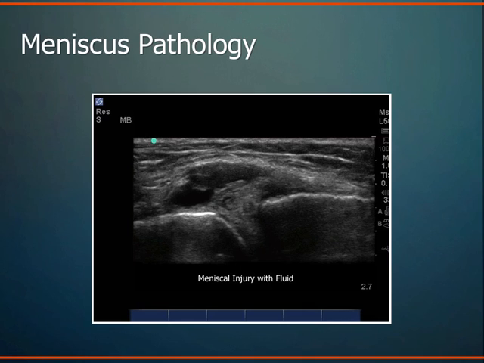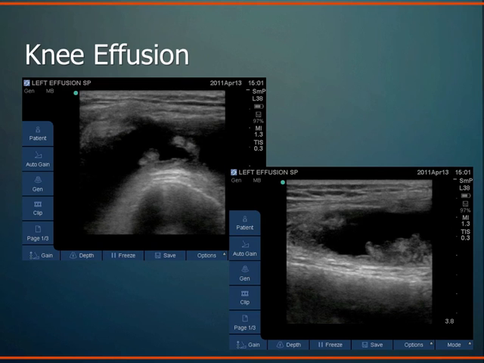I mentioned earlier that you can see some meniscus pathology. So this is the joint space here, femur and tibia. This is the joint capsular effusion. Again, you can see distension of the intra-articular fluid, joint swelling. And this is the meniscus that's basically displaced. It has meniscal cysts in here. So you can see a lot of meniscus pathology on ultrasound, but there certainly are zones of the meniscus that are deeper that you can't quite image, and in which case you have to rely on your MRI to image those areas.